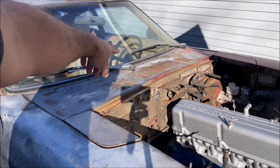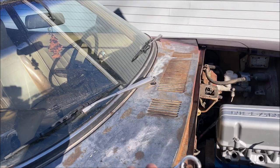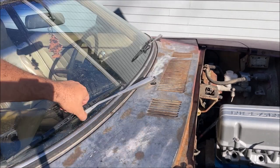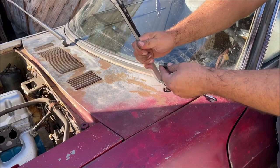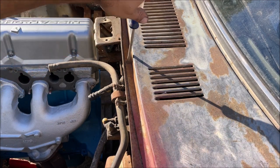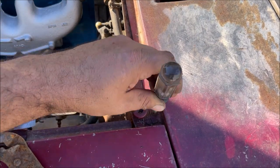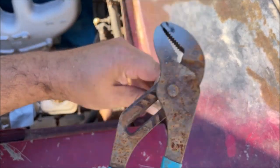Moving to the electrical — I need to access the windshield wipers and the motors under this cover. The wipers have a 14mm nut on them. It's got four number-two Phillips screws, kind of fat with a plastic washer. Looks like somebody tried to take this off before because there's no plastic washer and the screw is stripped. I'm going to give it a tap, put all my force down and turn it.